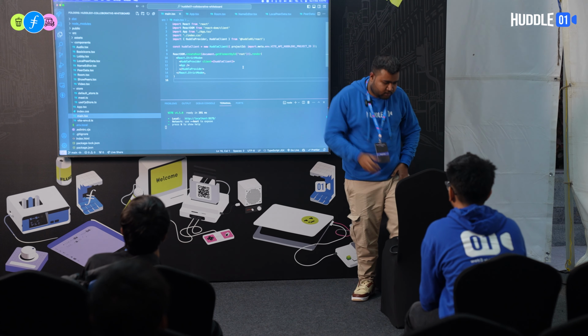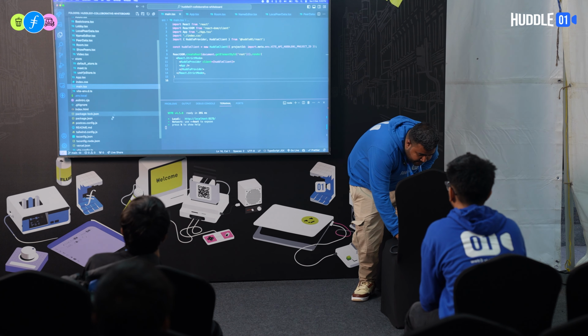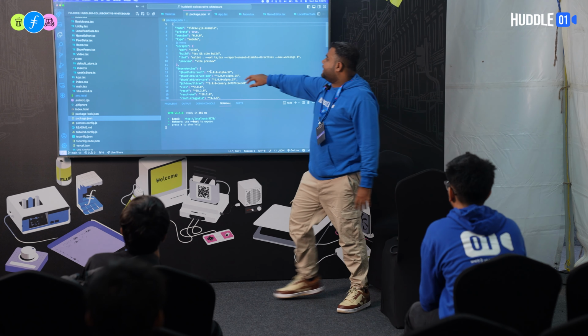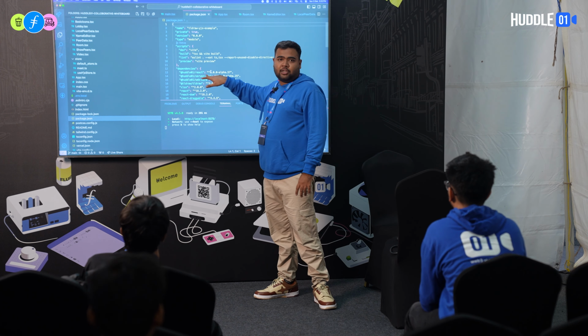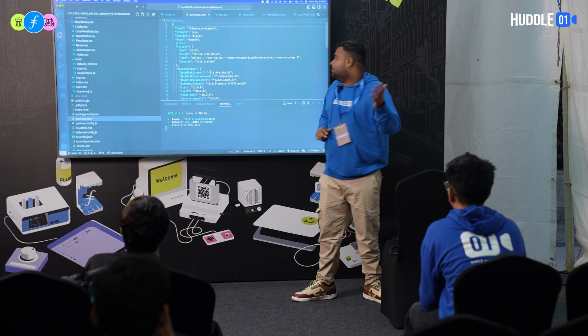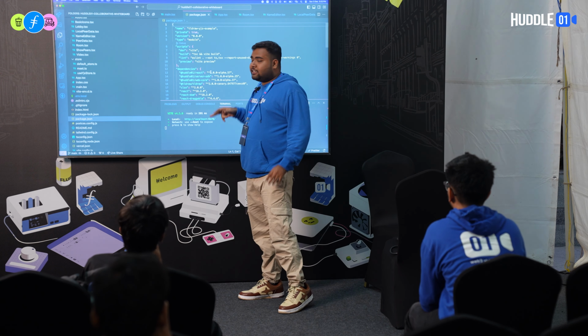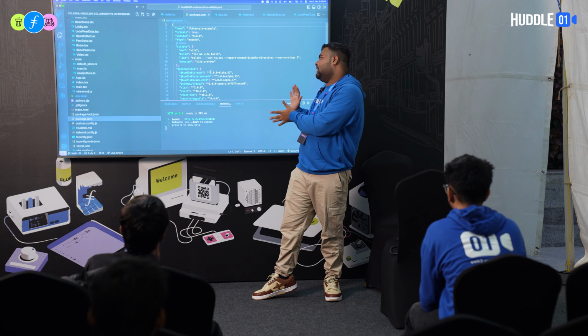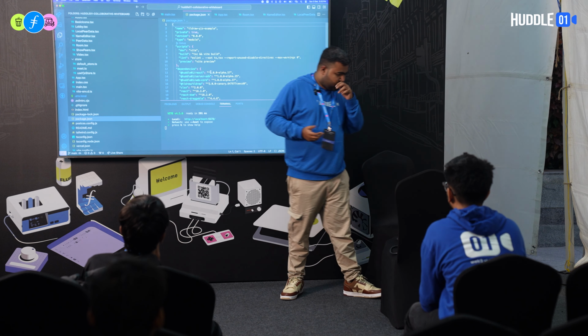I will show you which packages to install. It's here in the package.json. We need two packages: one is Huddle01 React, and another is Huddle01 Server SDK. You can easily install them using npm add and the name of the package, and just add the alpha tag as of now, because the SDK is in alpha. Once it's launched, you don't need to add it.